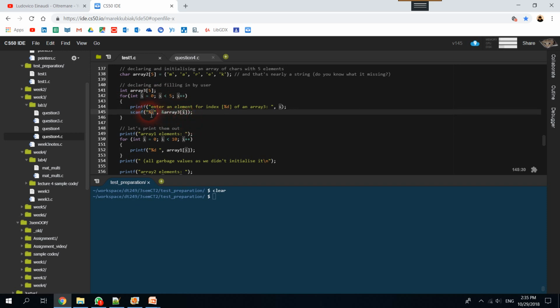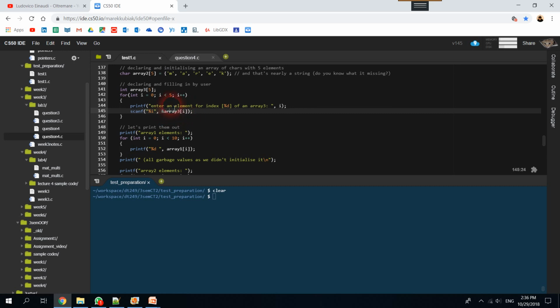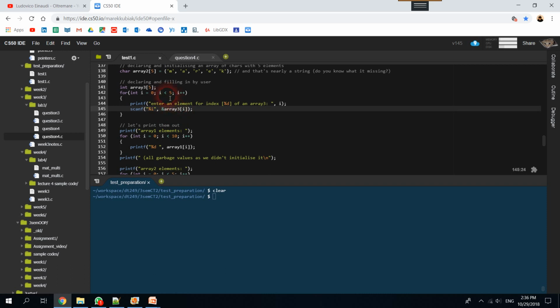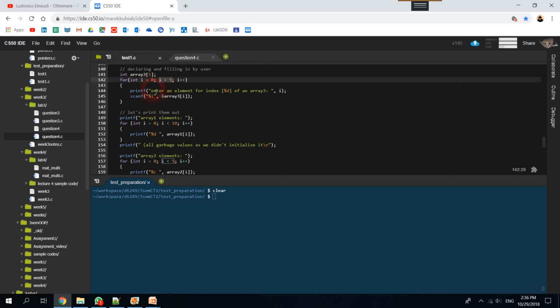So you say, add this input, scanf, the user puts something in there, put that into the memory of the ith element of array tree. And so on. It's going to do it 5 times, as you can see here. It goes from 0 to 4, so 5 times. And we're going to fill out this array.